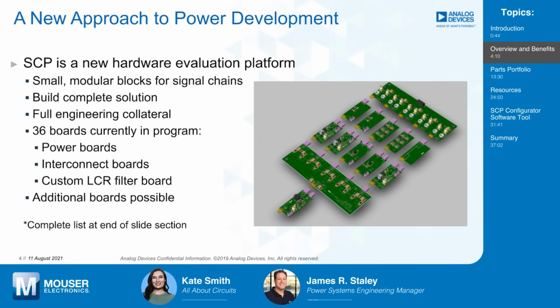We have 36 boards currently in the program, more on the way. Those include the power boards, interconnect boards. We also have some additional support like a custom LCR filter board, and some additional boards are possible if you want to roll your own using the SCP board format standard that we've created. So you can actually do some custom boards is what you're saying?